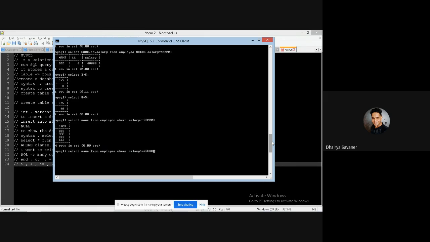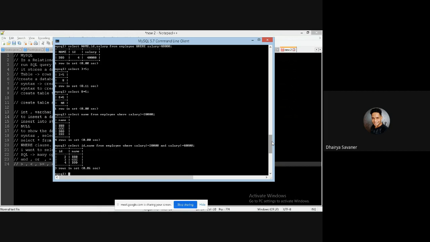Now what we want here is the ID and name of employees whose salaries are greater than 20,000. And do you know the difference between AND and OR? Okay, we'll discuss that right now. Salary is less than 40,000. So what this query will get us will be triple C and triple D, right? Because the salary of triple B is 20,000 and the salary of triple D is 40,000, right?